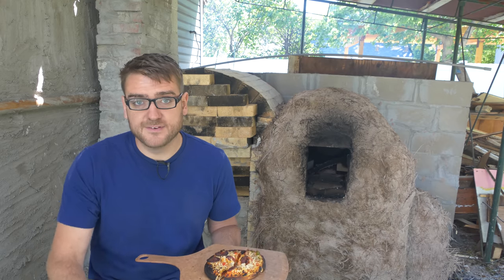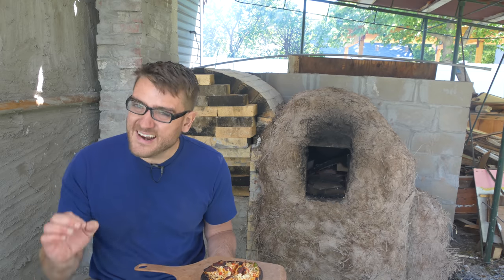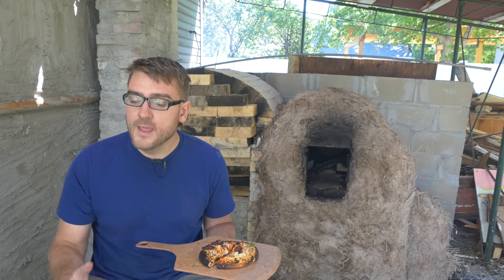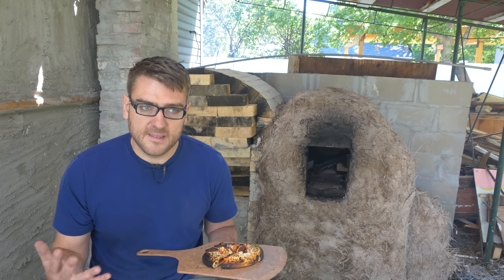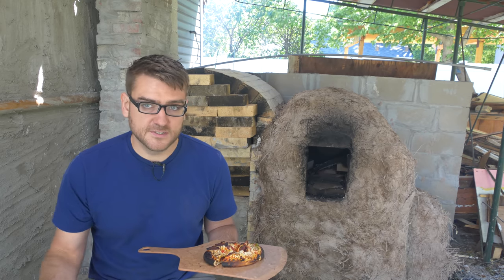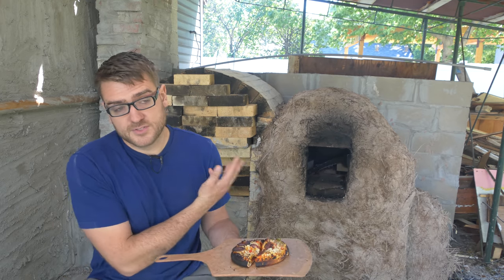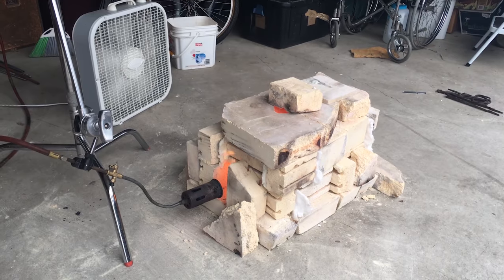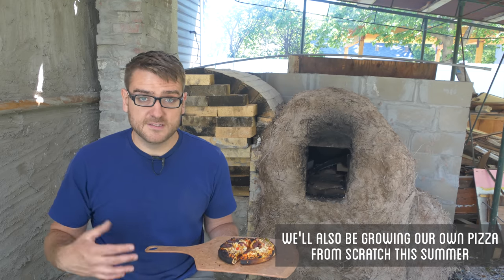The next milestone after just basic ceramics is going to be glass. Trying to get something that hot, at around 2000 degrees minimum, is really hard. That's what I ran into before, what made making clear glass so difficult. It was hard to get that high of a temperature. Hopefully we can achieve something that was a struggle with modern technology, with propane furnaces and everything, that might actually be easier doing it primitively. We'll find out as we continue to raise the bar and move on to the next challenges.